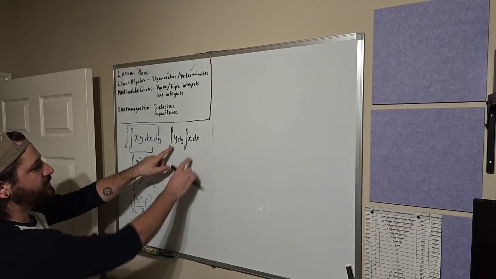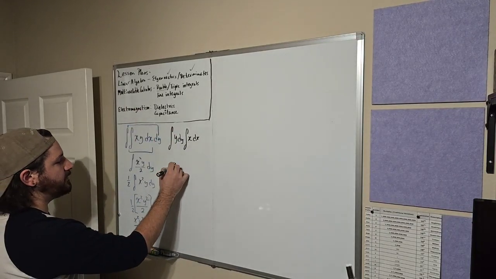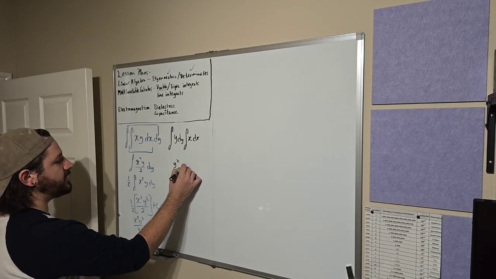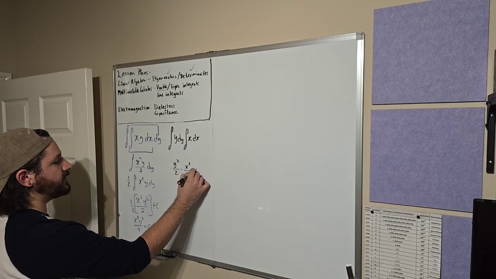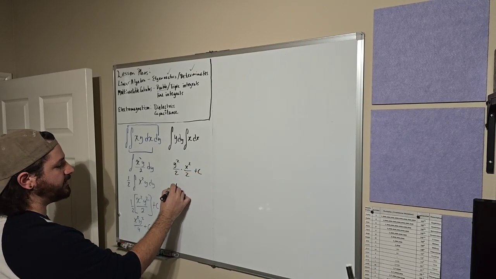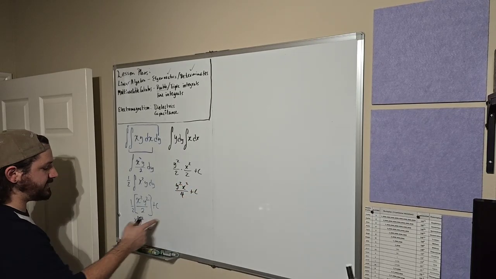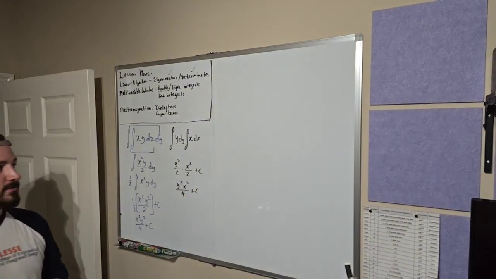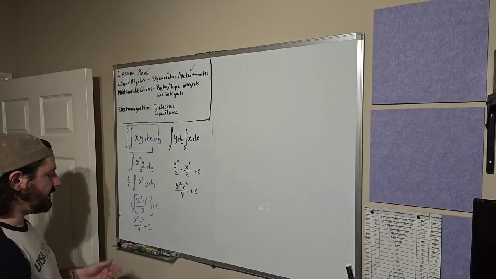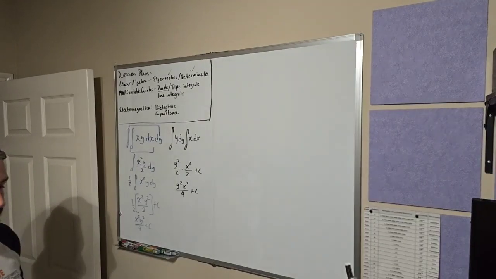But in this case, we can actually do these integrals at the same time. And so we get y squared over 2 times x squared over 2 plus c. And in this case, you would get y squared x squared over 4 plus c. Exactly the same answer. So that's totally valid. You're totally allowed to do that. And in a lot of cases, it'll make your life much easier if you do.